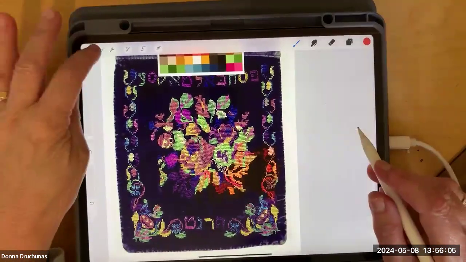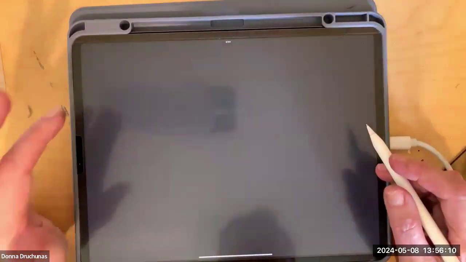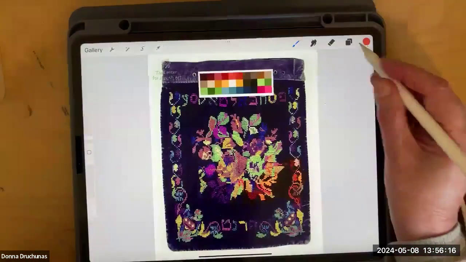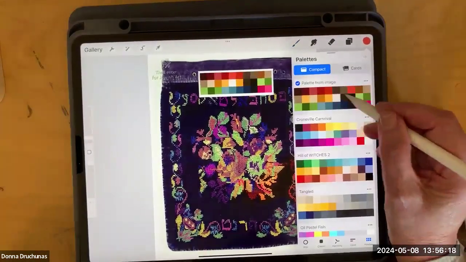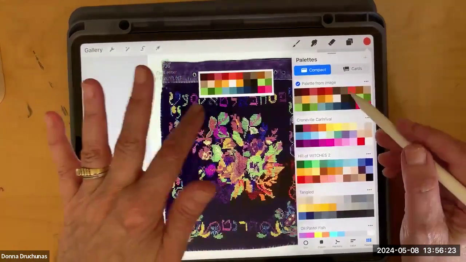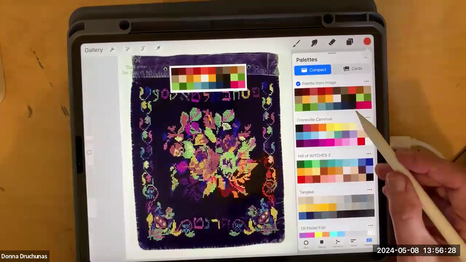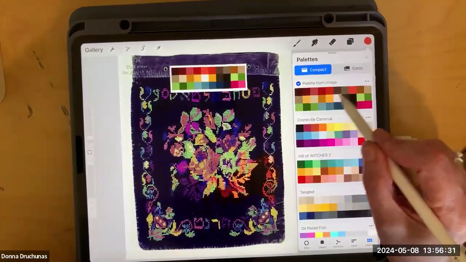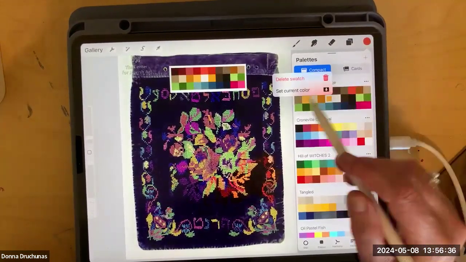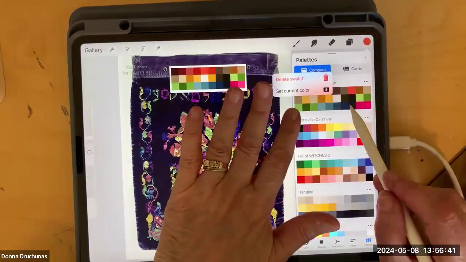They disappeared, but then when I quit everything and came back to Procreate and went back into my drawing again, the colors were really there. They were still there, but they just disappeared temporarily. I don't know what that was. It was definitely a bug in Procreate. I don't know if that's the same thing that you had happen, but the only way you're supposed to be able to remove a color from these palettes is if you press and hold and say delete swatch. Nothing else should make it go away.